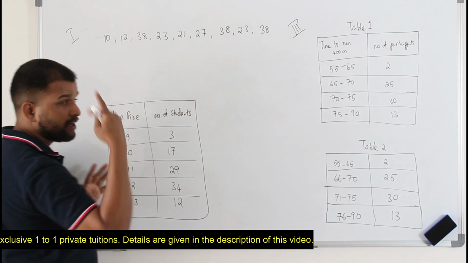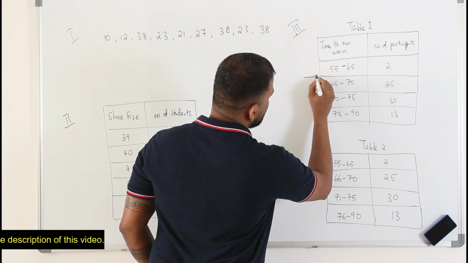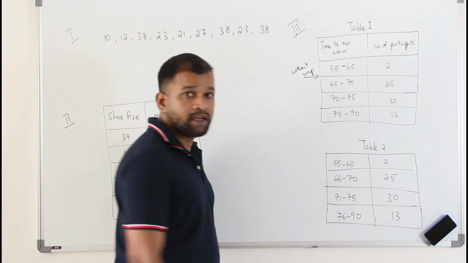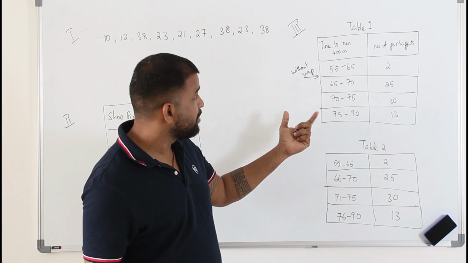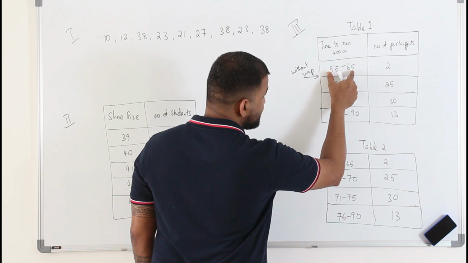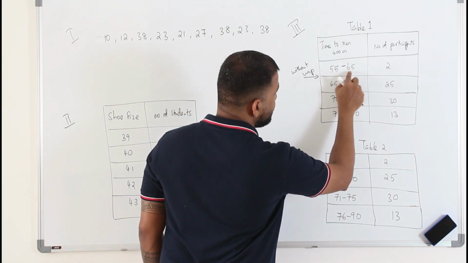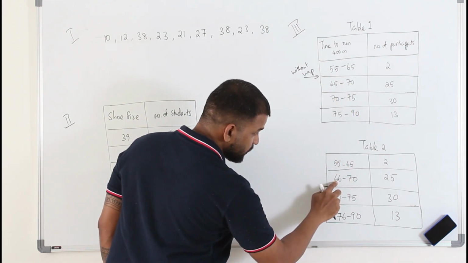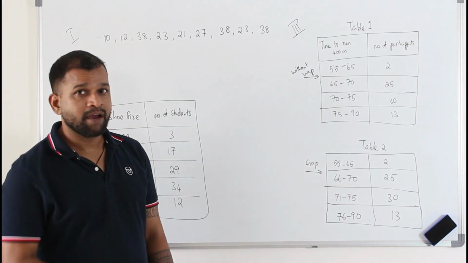And the third one, there are two types in the third one. The first one is without gap. Why I call it the group? It's a group frequency table without gap. Why I call it without gap? Because if you look at the class interval, we will look at it later. If you look at the class interval, 55 to 65, and the next one starts from 65. Whereas here, the next one starts from 66. This one is a group frequency table with gap.